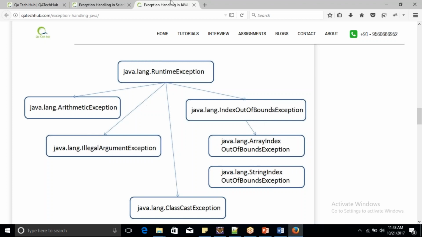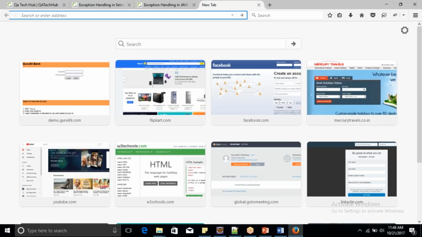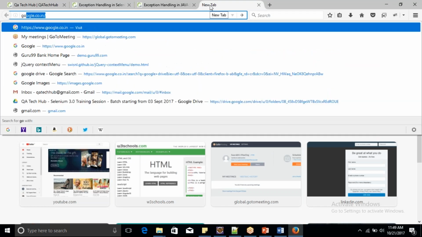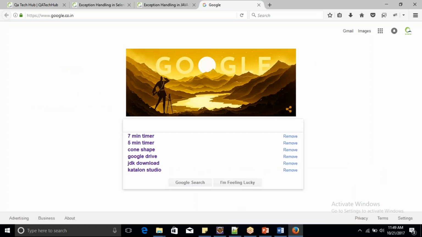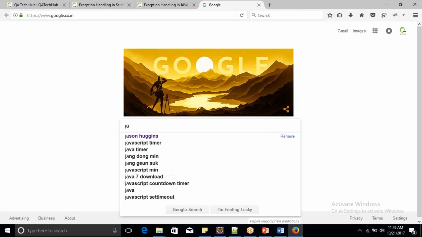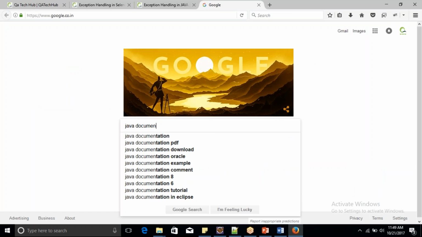How will you get to know what the different classes are? For that, the best place you can go is Google and search for Java docs, documentation.